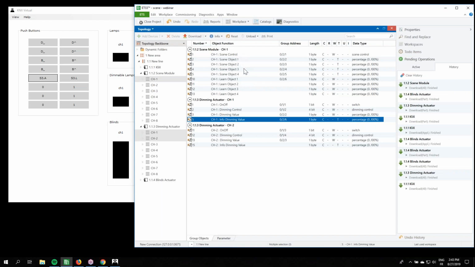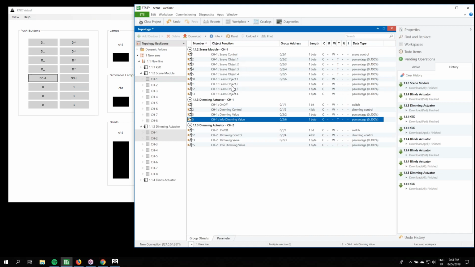So the numbers correspond. I repeat, with the learn function here, I'll make the scene module copy the values of the learn objects into the scene objects, and this according to the number. So in other words, the value of learn object 1 will be copied into scene object 1.